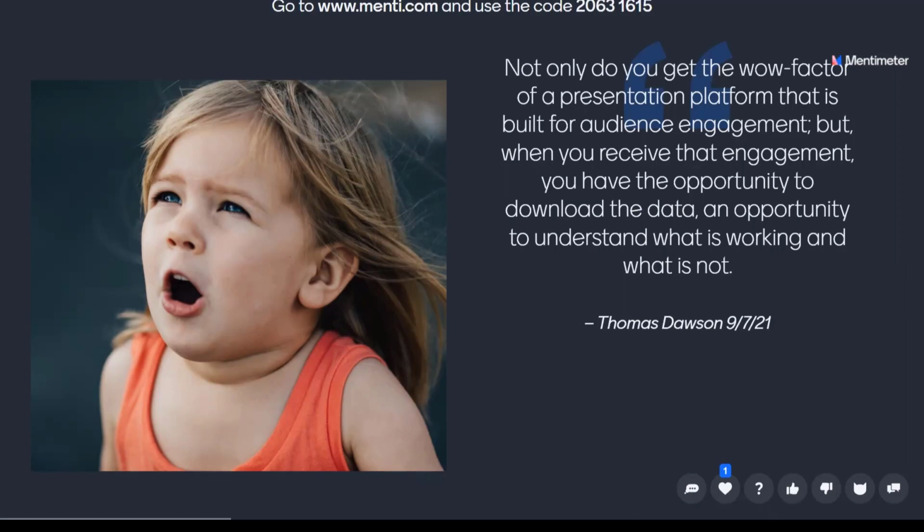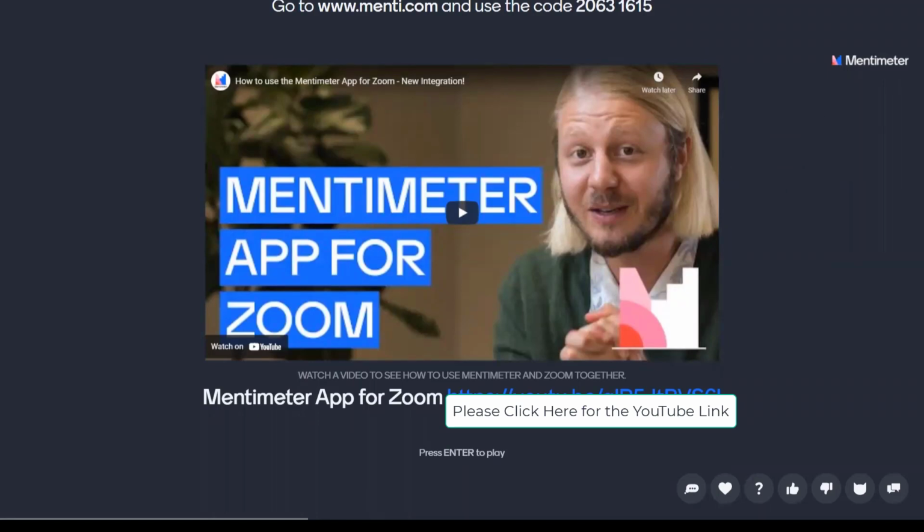We're not going to watch this video now, but you can embed Zoom videos in a Mentimeter presentation. If you are familiar with or use Zoom, you can watch this 5-minute video that will show you how to integrate Mentimeter into your Zoom meetings. The link is there, and you will be able to go back and review this Menti presentation at a later time. I'll leave it open for that, so if you want to click the link to watch the video, it's pretty informative and straight to the point and tells you how to do that.